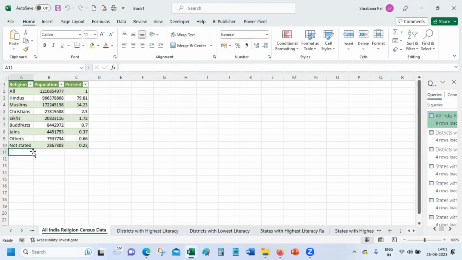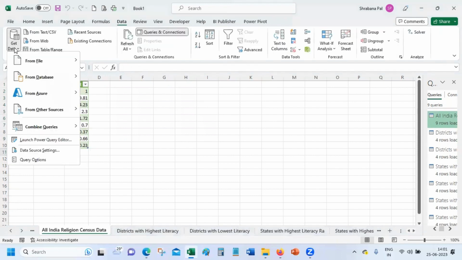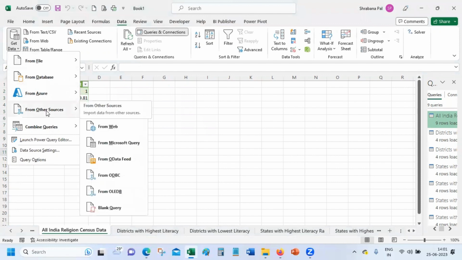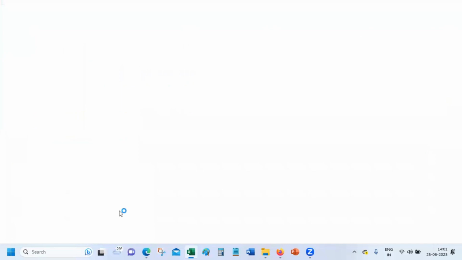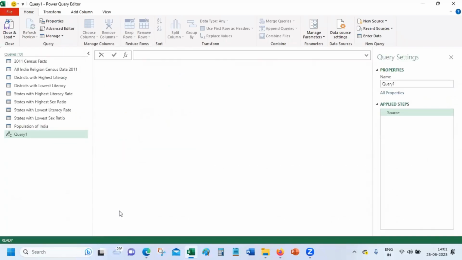How do we do it? What we can do is go to data, get data, from other sources. I have blank query here. I'll go to blank query. Here, there is the formula bar.